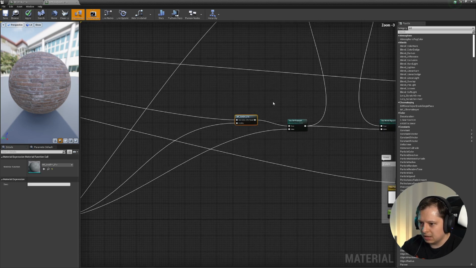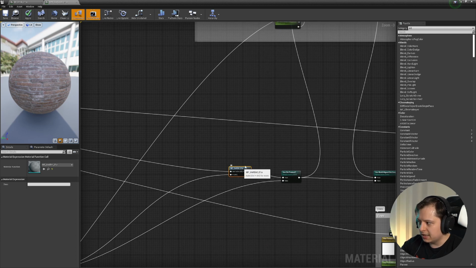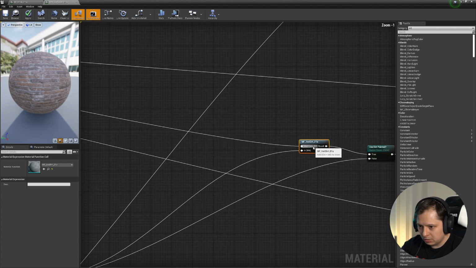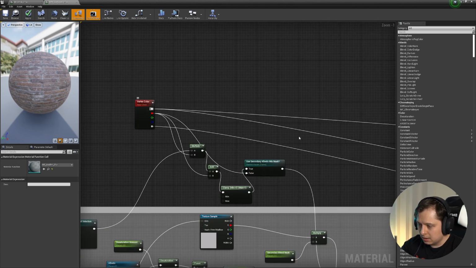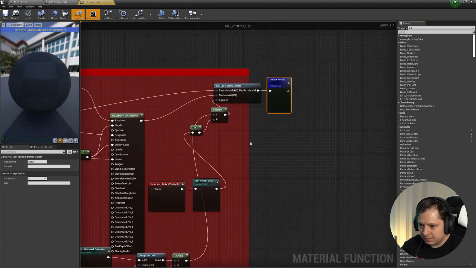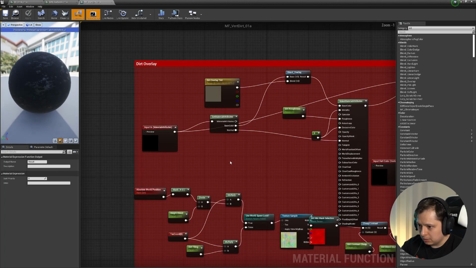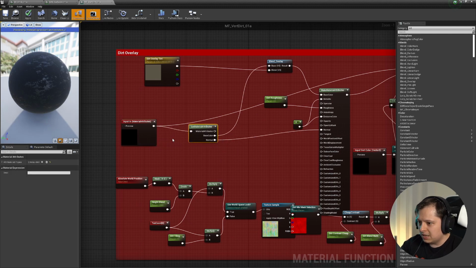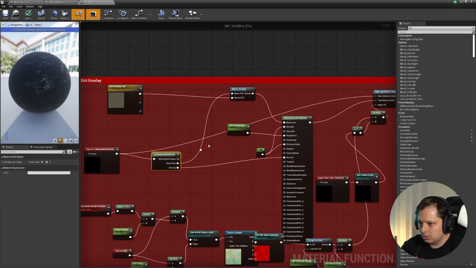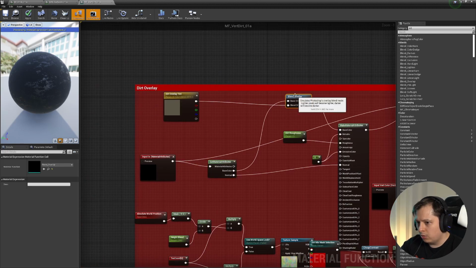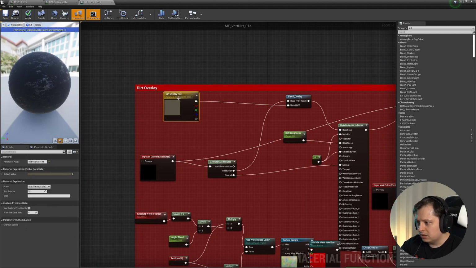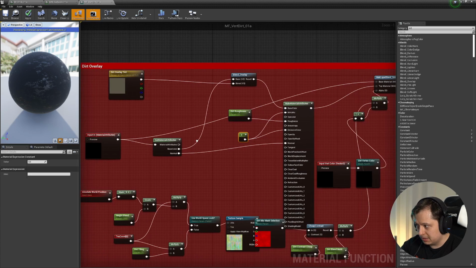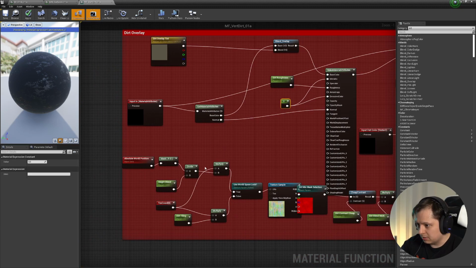Next, we have vertex color, which is done by a custom function from Decagon, and it's using your initial material and blending it with overall basic vertex painting, and then I think it's separating channels. So we open the function and take a look at what's happening here. We're taking our initial material, breaking it and taking base color, and using the overlay function in Unreal to overlay dirt on top of it. For metallic it will be 0, emissive color will be 0 because it's dirt, so it sounds right.